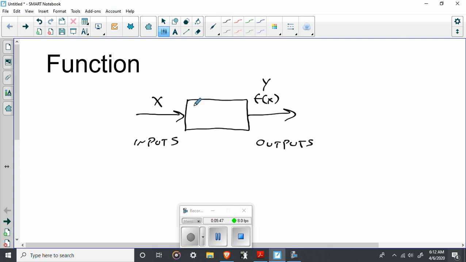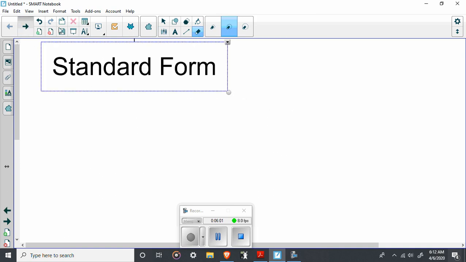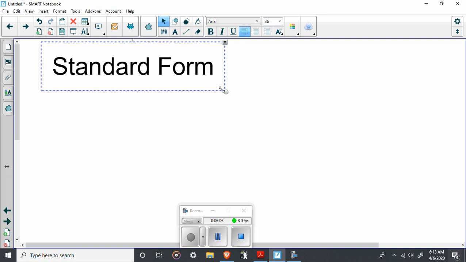Right now, we're focused on quadratics. So the big thing we're focused on is they will always have an x squared, okay? But there are lots of different types of functions, and we talked about what they were in the past, okay? So we've talked about quite a few. Now, what we've got to look at now is what we've been talking about, quadratics in standard form, okay?